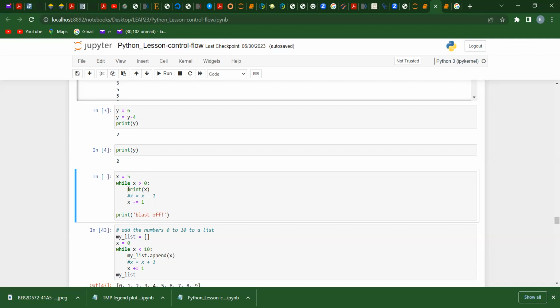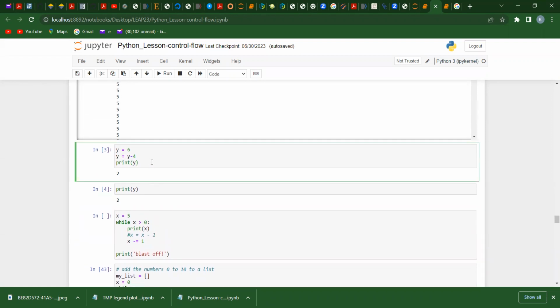Don't forget that. So while x is greater than 0, print x, right? Now, we update that. This time around, you can write it in two ways. You can say x is equal to x minus 1, or in another way, you can say x minus equals 1.